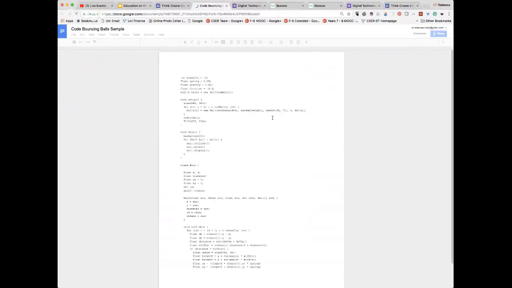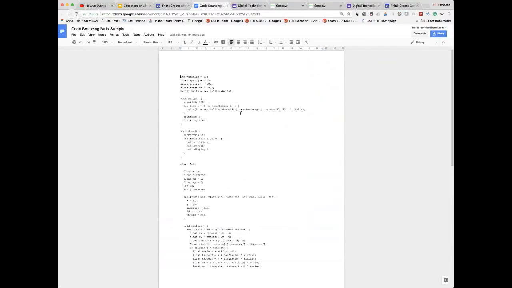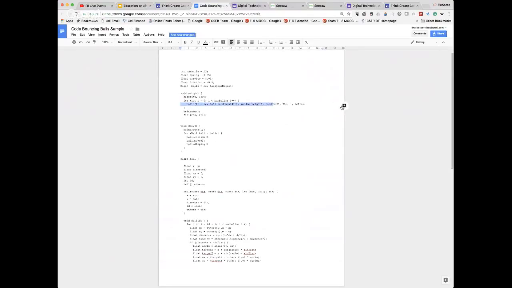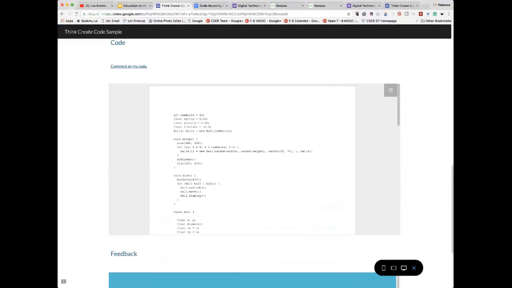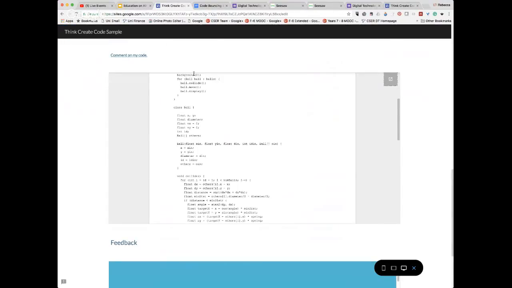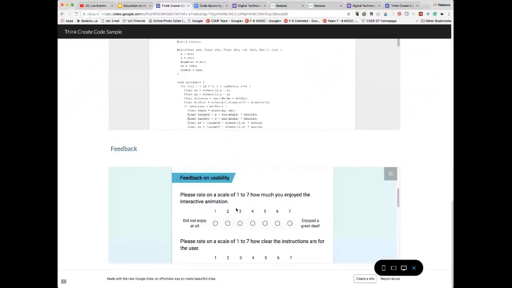They can have a look at my code. They could even copy it if they really wanted to try it in their own programs, or they can write comments on the code. That's a great way to really engage peers in feedback processes. We've also included Google Forms, so you could invite students in the classroom, even community members or family members, to come and provide feedback.